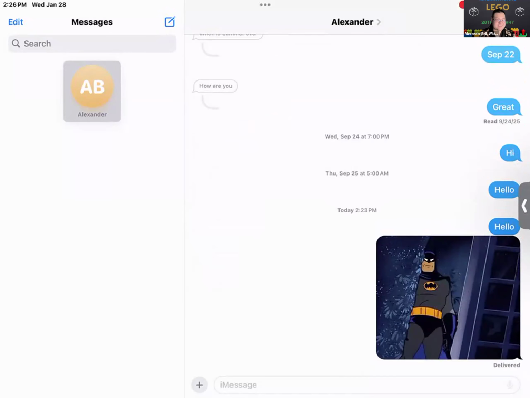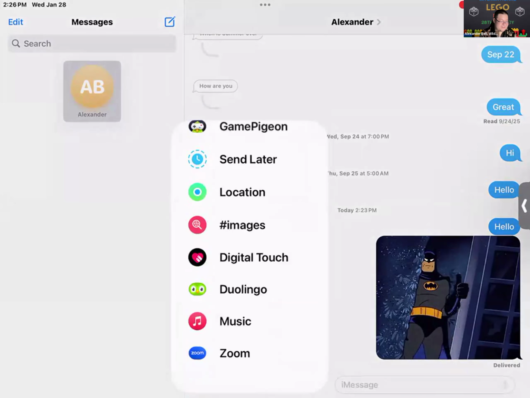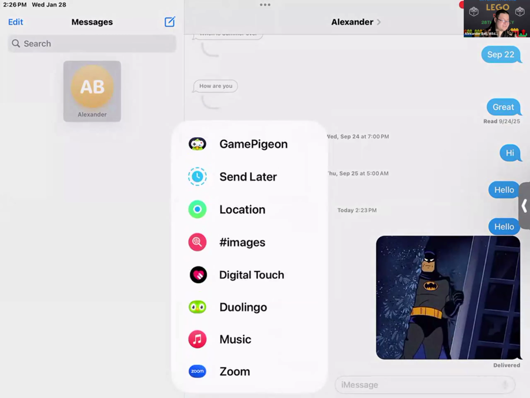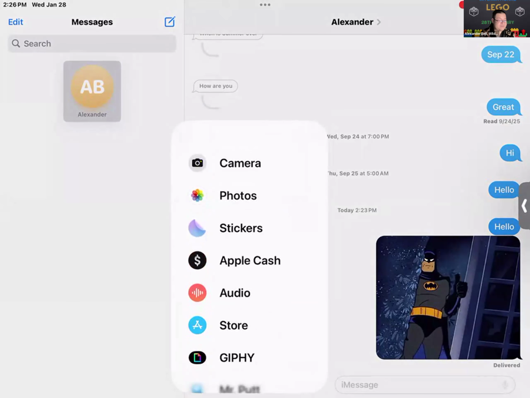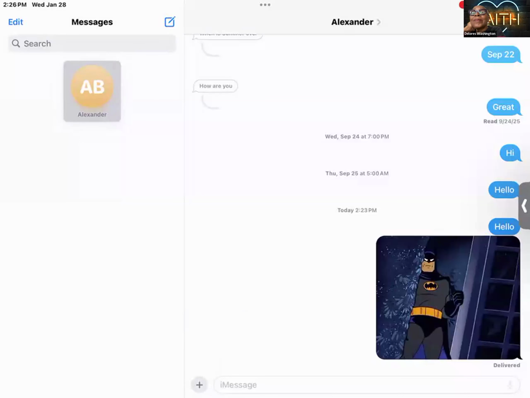And there are apps that you can play, but if you want a simple iMessage game, I do this sometimes and it's really fun with my friend. But being able to send the location or send a message later or send a photo, I mean, all these things are so important. And this is the way you send the Apple Cash. This is the new way in the new model, because you didn't do this before, but here lately, this is how you send Apple Cash.